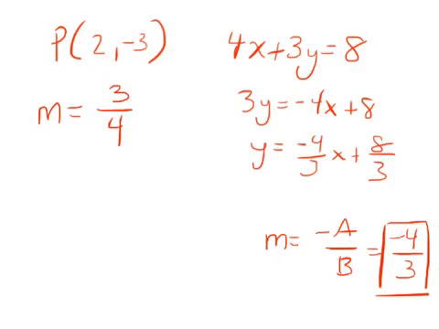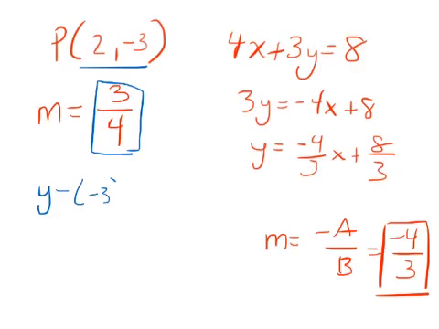So now at this point, you're going to do exactly what we did a minute ago. You're going to take your point here and your slope here, and you're going to find the equation of the line. So a lot of these problems are the same process over and over again. It's just a matter of how you get to that point. Okay, so at this point, y minus y1. Plug in the y equals mx plus b right now. Let's do that actually, just to make it different.